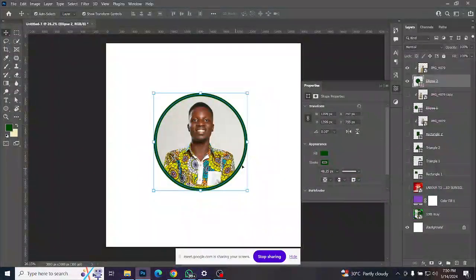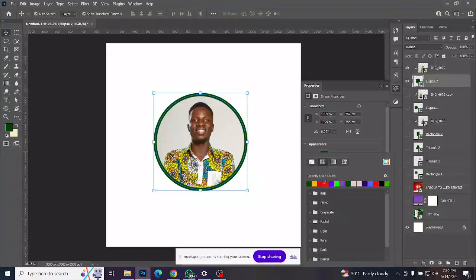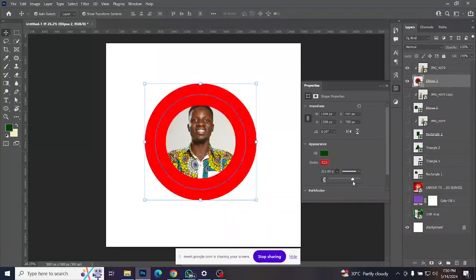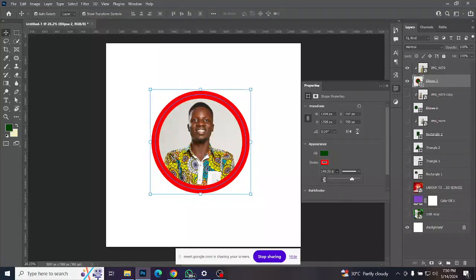So when you click on the stroke, it gives you the recent color used. So I'm going to click on red. Then now I'll come back to this. When you want to increase the size, you click on a drop down menu here. If you're having Photoshop, you can just follow as I'm doing it. You click on the drop down menu here. Then now you increase or you decrease. So you can even increase it to be like this, or you can make it anyhow you want to. Please, I hope you understand now.